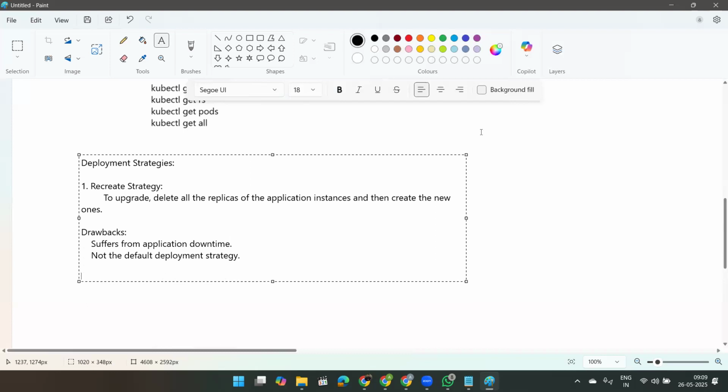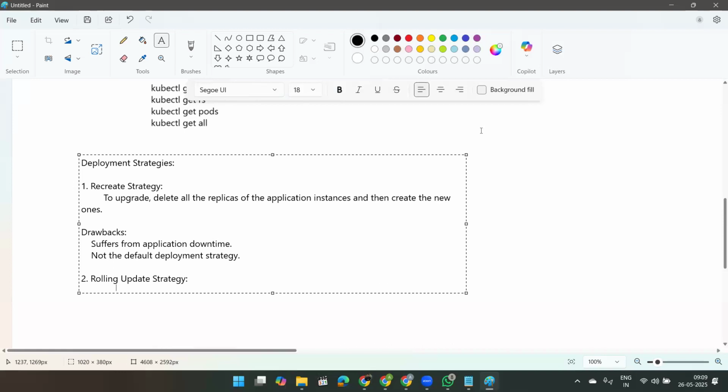The second type of strategy that came after this was the rolling update strategy. What does the rolling update strategy say? It says bring up the newer version and take down the older version one by one.